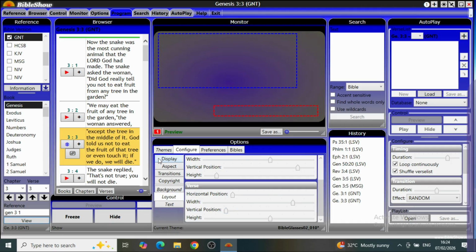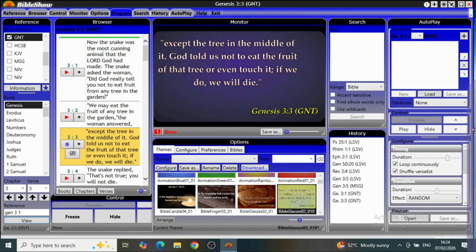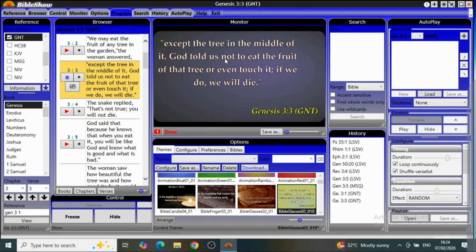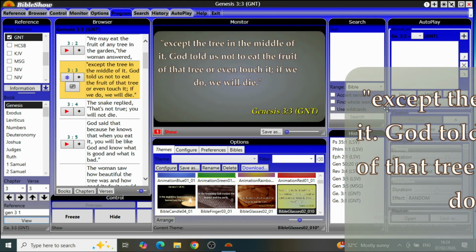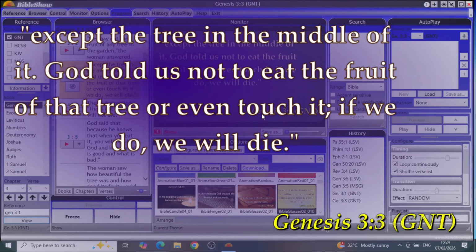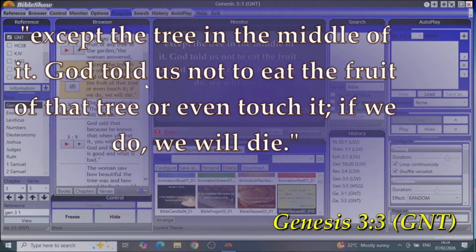So let's check and see. Okay, so this is what I just did. I shifted the text to the left.